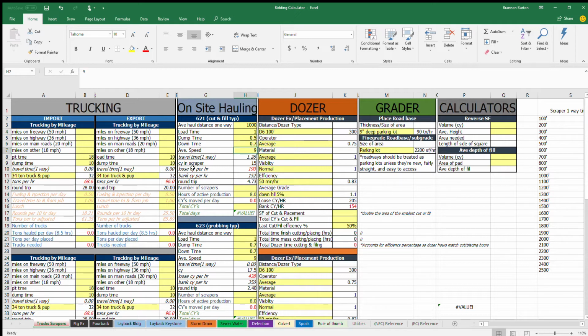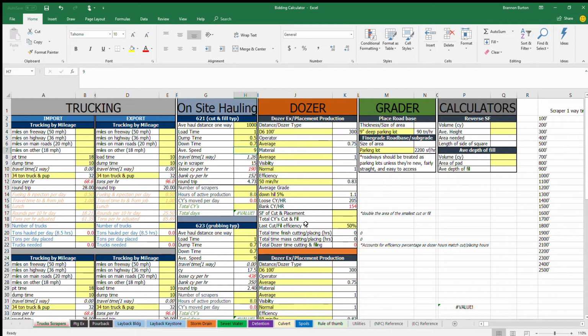The next section is average speed. It's defaulted to 9 miles an hour. That includes speeding up, slowing down, and your top speed. If the distance were to go further, you'd be able to maintain a higher speed for longer, so it could creep up as much as 10, 11, 12, 15 miles an hour.